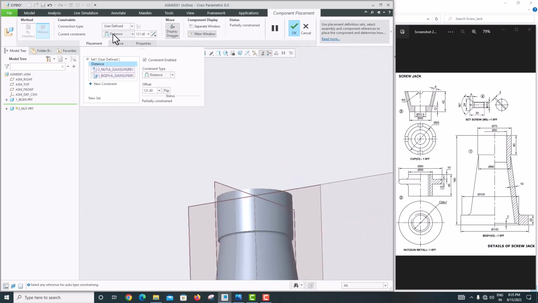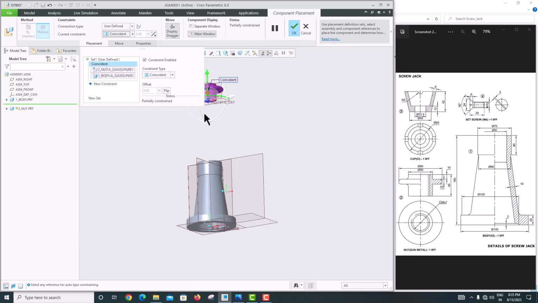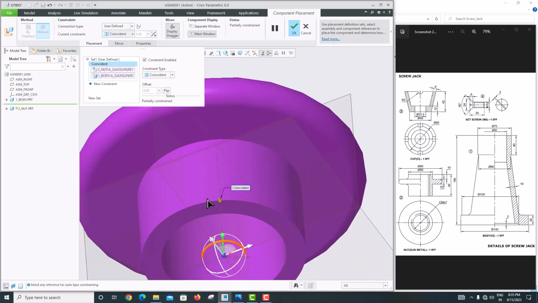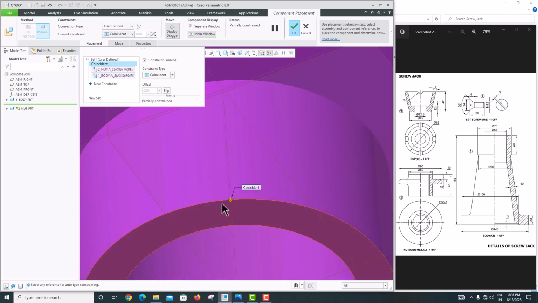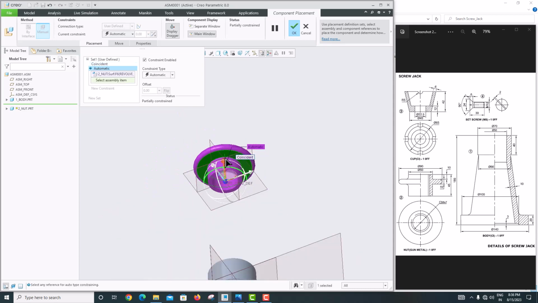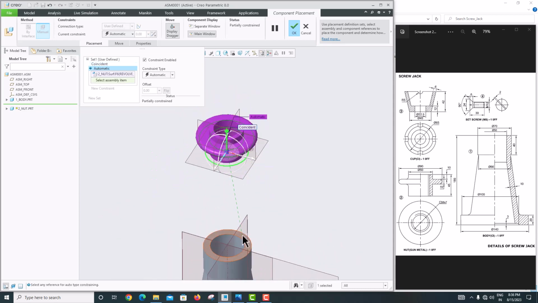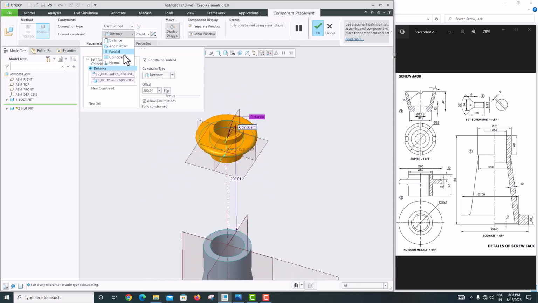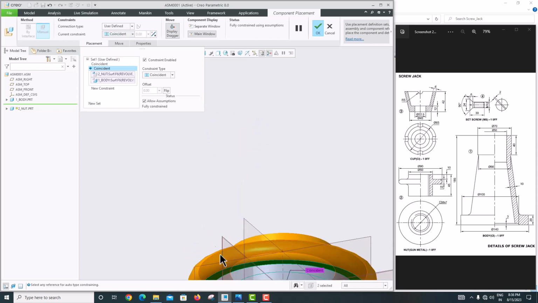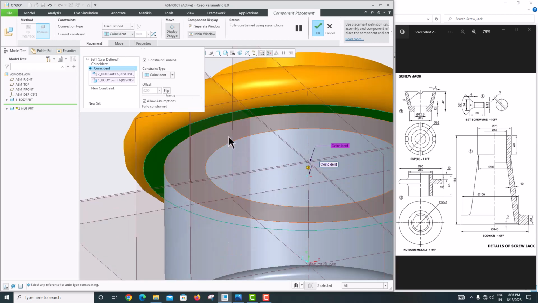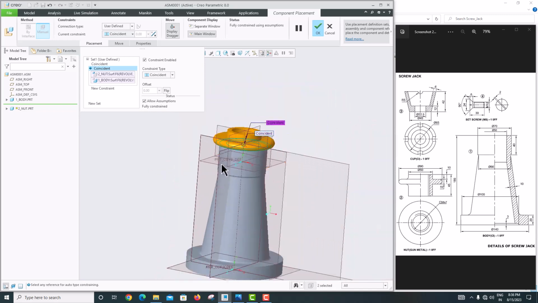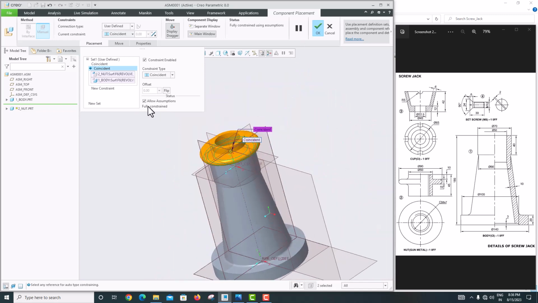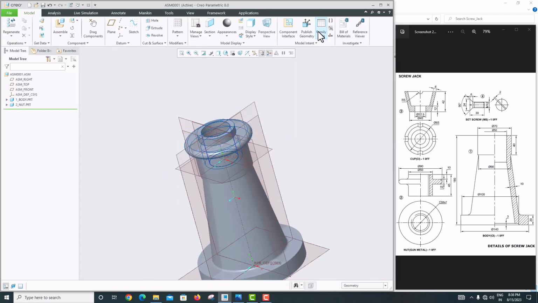Both axes have to be coincident, and this top surface has to sit on this surface, that is also coincident. You can see it sits completely inside. Now it is done, and here you can also see it is fully constrained. Save OK. Second component is done.